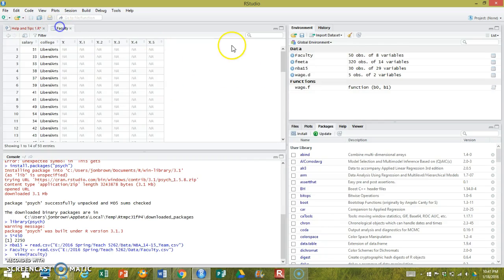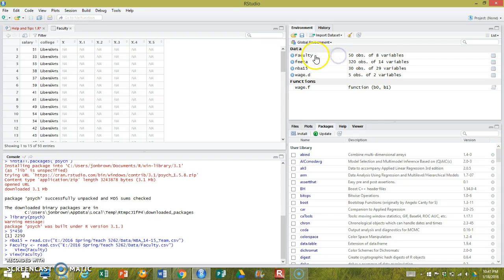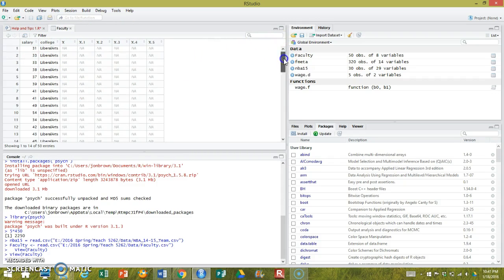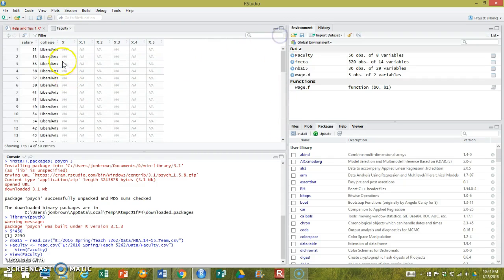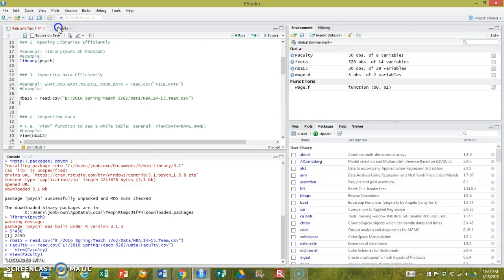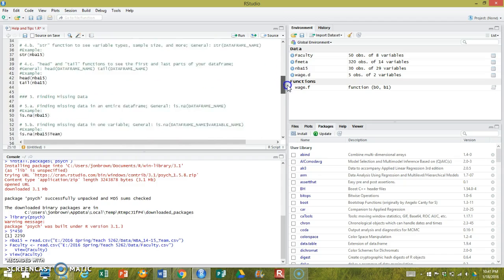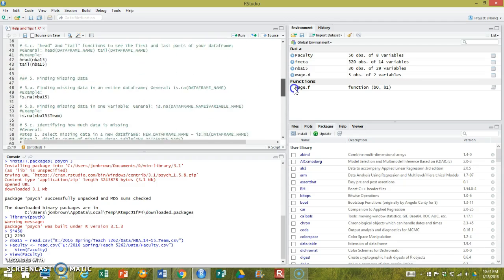And great. And it did it. And I see that it is up over here, and it spits out the look of the data file here. And we'll go through viewing it in a second. So yes, let's actually view this.